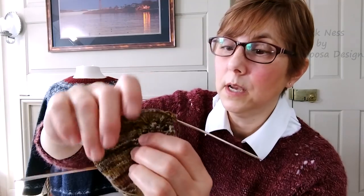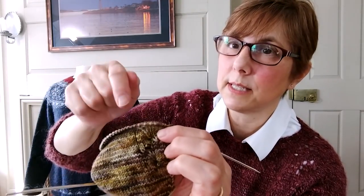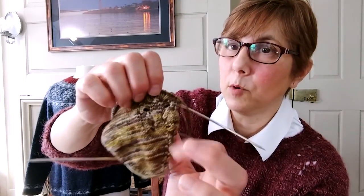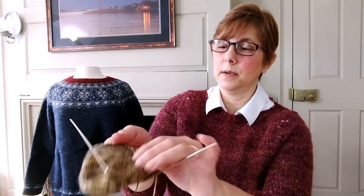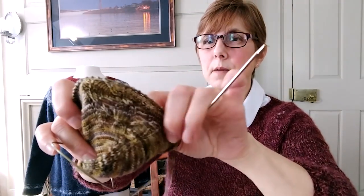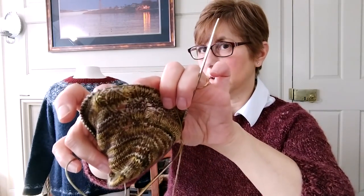So this one, whichever side this turns out to be, when I do the second sock, I will do the patterning on the opposite side. So then when you wear them, the cable will be on the outside. And this just travels up the foot and then up the leg of the sock as well. And it's really pretty. You can see, I'll show you the lace through there. It's just really very, very pretty.